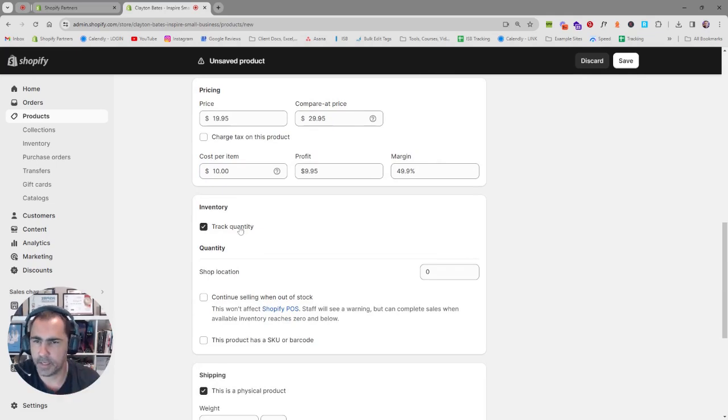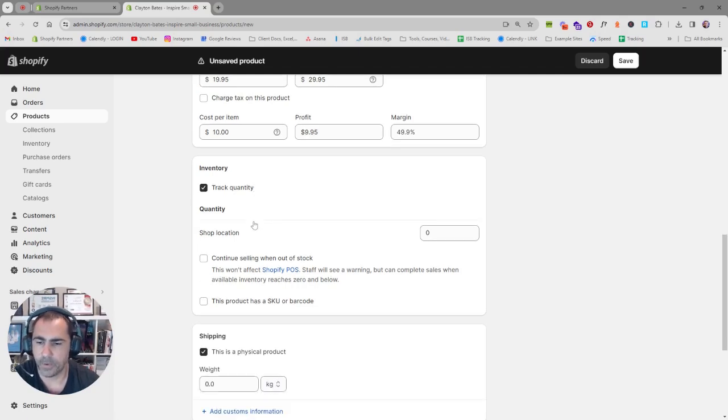The one thing I didn't say about adding products as well is that if you put a lot of the detail into this now, you don't have to really come back later and do it. So for example, when we get to the weight down here, a lot of people won't put the weight here, and they'll do, let's just say they do free shipping on all their products on their whole website, and they don't put the weight there. And then 6 months later, they've added 100 products. They decide we want to do calculated shipping for any products under $100. All their products don't have weights, so the backend can't calculate it properly. So if you have a good idea or a rough idea, I'd put that there. But let's go back to inventory.